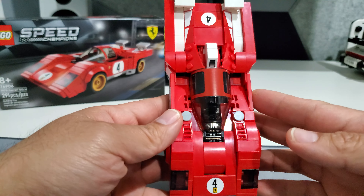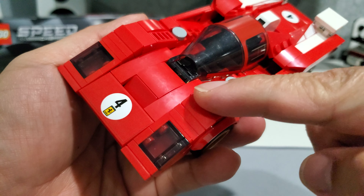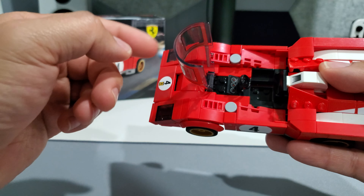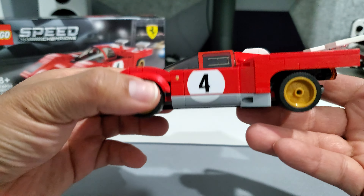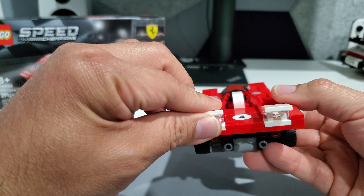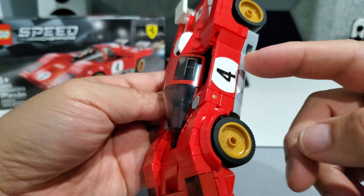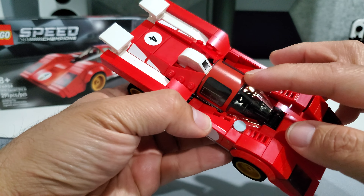This one specifically is really cool — I wanted it because it seemed like such a unique shape. I particularly like the way they built these arches in the front to give it some curvature, using a lot of different pieces. The cockpit is on a hinge — most of the others you take off completely, but this one opens and closes. It's a fairly simple build, which I appreciate — after bigger sets, these are like a break. At this price point you do get quite a few stickers, though you get one printed piece in the cockpit.